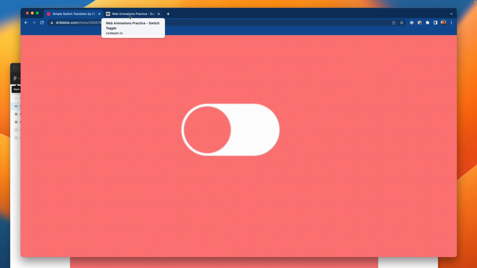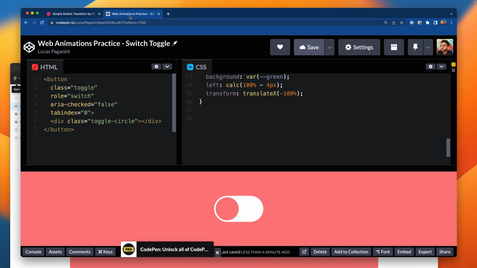Okay, now let's get to the more complex part where we animate this stretching and pulling. As I said before, we will have to use an animation here. Trying to do that with a CSS transition would just make things even more complicated. So let's go ahead and define some keyframes. I'm going to define two keyframes.